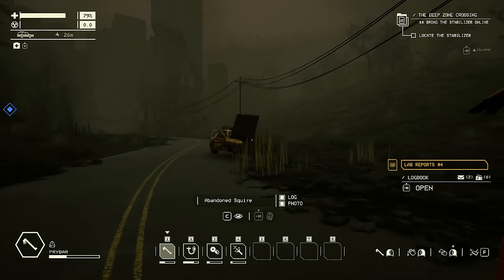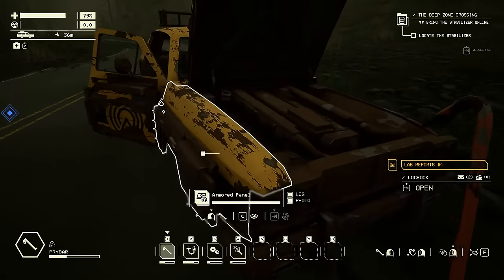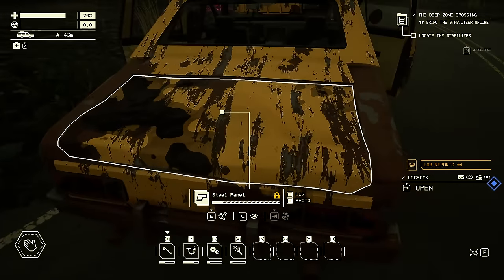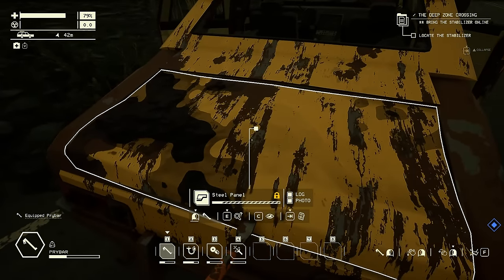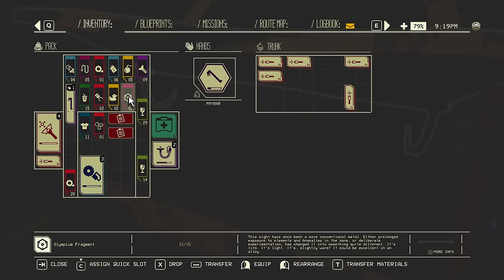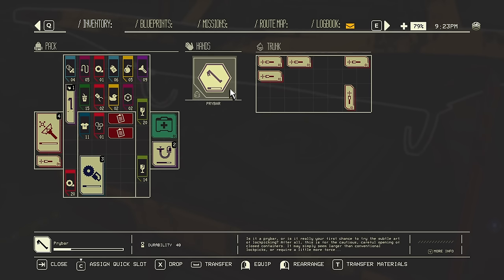Oh, that's a tower. I don't have an impact hammer anymore, by the way. Gotta be careful. Oh, was that something new? Olympium fragment! This might have once been a more conventional metal. Either prolonged exposure to elements and anomalies in the zone, or deliberate experimentation has changed it into something quite different. It's firm, it's light, it's slightly warm? It could be excellent in an alloy.